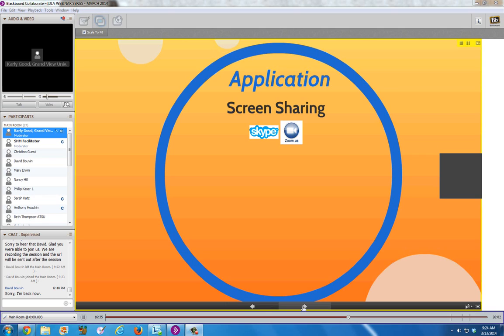I believe for the free account it is a maximum of 20 users, and you get a limitation of 40 minutes. That might be more than enough for your students to be able to work together in teams. These tools, I think, are very, very useful, and once they get used to working amongst each other and building that community, then you might be looking at collaboration tools such as Google Drive, where you can be working on a similar document at the same time.